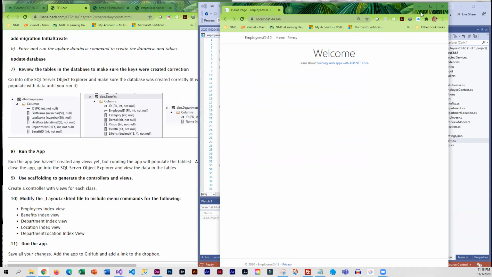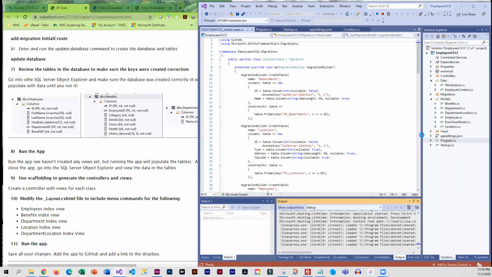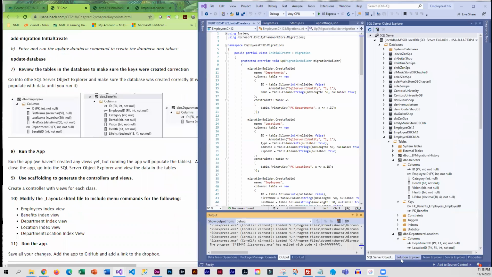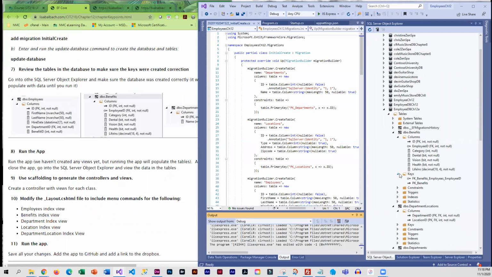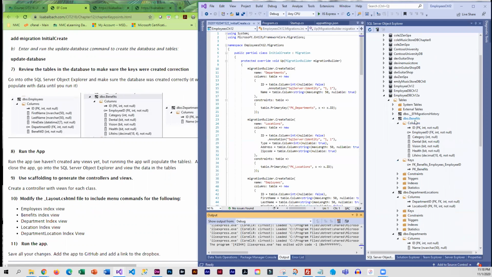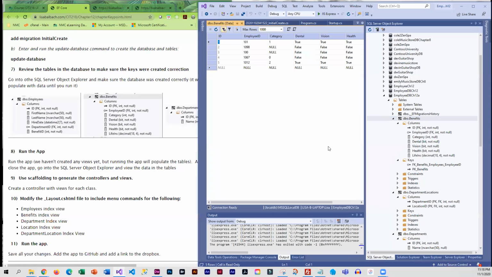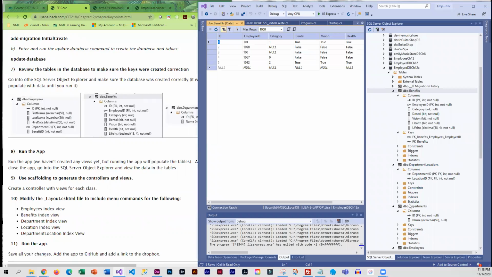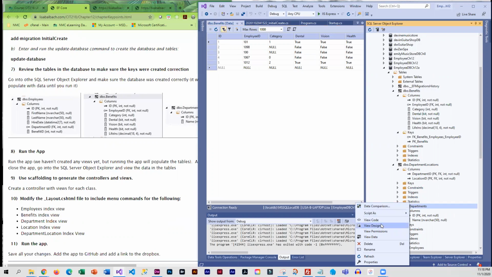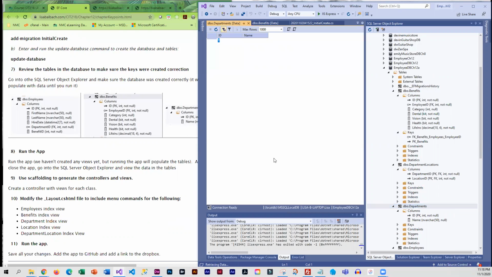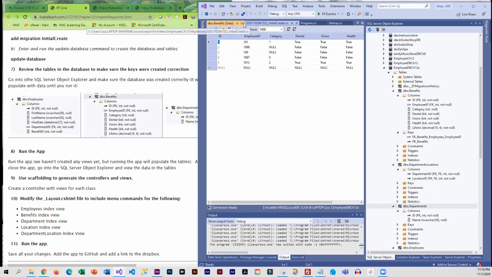Okay, so it ran. So let's close this because now we can actually view some of our data. Let's look at benefits and make sure there's some data in there. Yep. And if we look at departments, okay, so that did work.